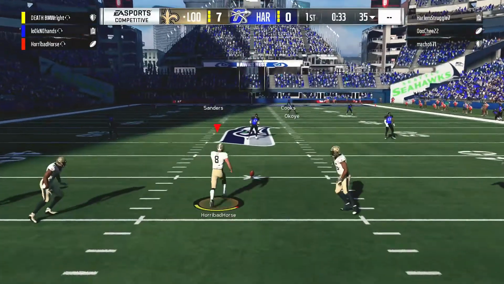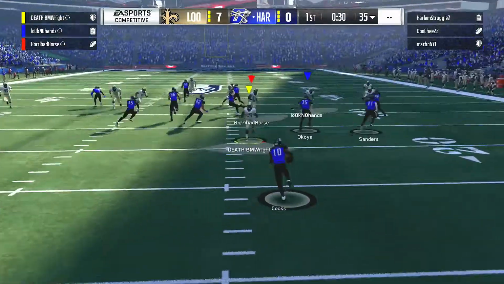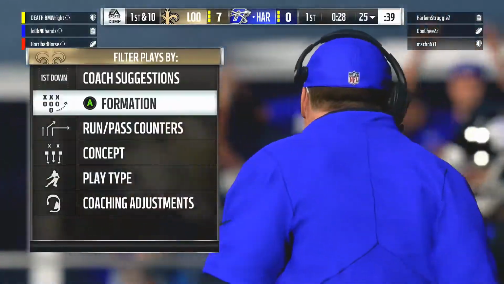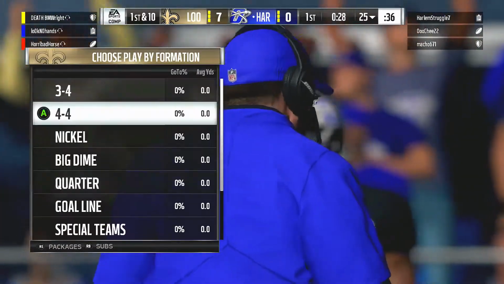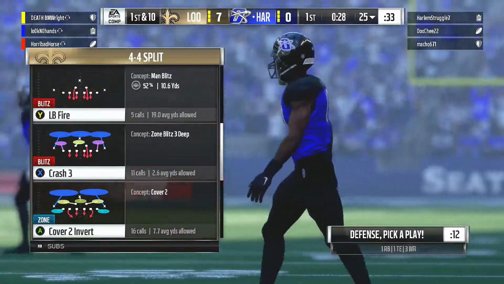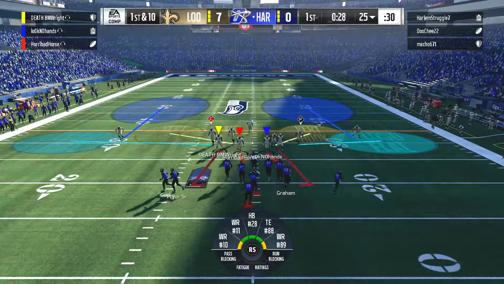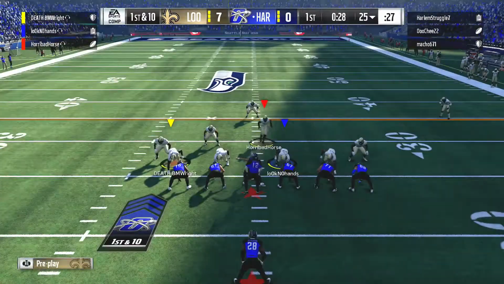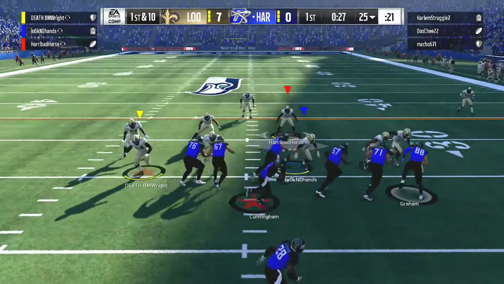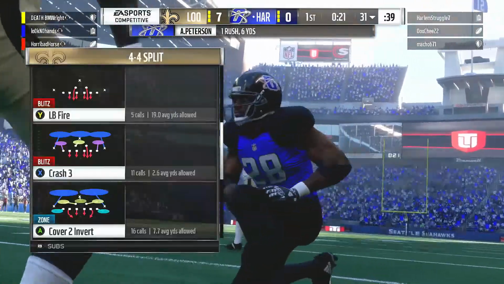Set now to kick this one away, and off it goes. This is taken at the 3. And not a bad return here. He gets it out to the 25-yard line. A first carry now for Adrian Peterson. And he'll wind up with about 6 up past the 30 to the 31.